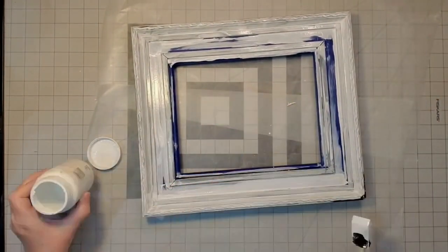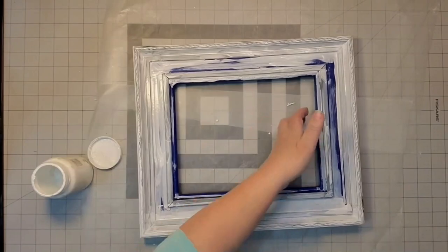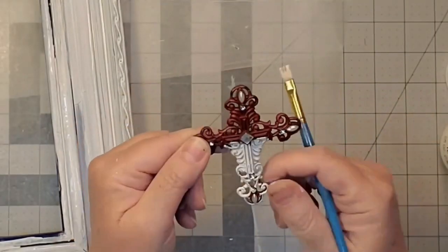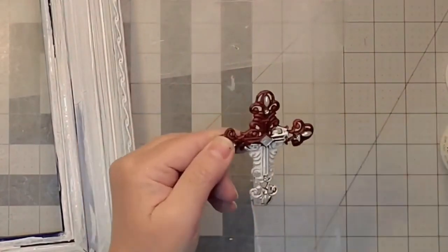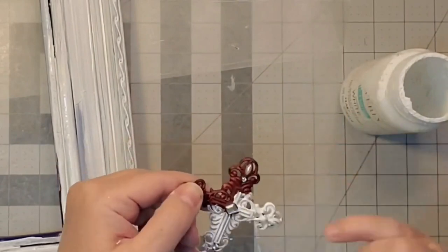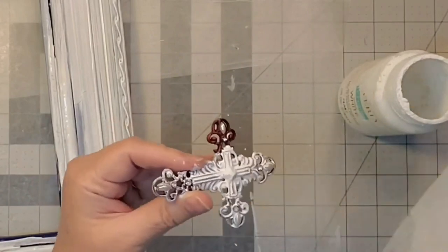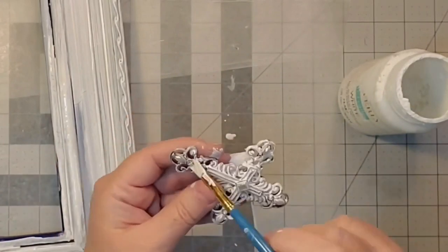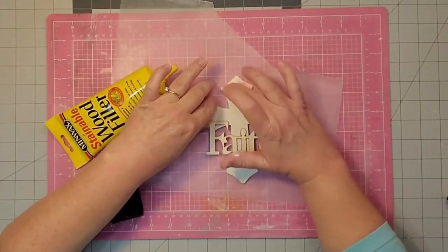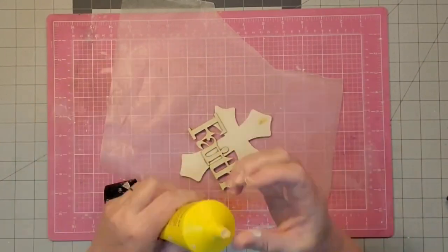But I'm going to tell you here: don't do this. This is not what you should do, at least if you have this frame. This did not work out, and when I removed the tape, I was not happy with the result. I used that watered down Waverly white chalk paint and went in painting that little brown cross, then came back and took some of it off so that it looks like rust coming through the paint — and I did really like that effect. For my cross, I'm going to cover the hole at the top with a little wood filler — it is stainable and paintable — and then let that dry.